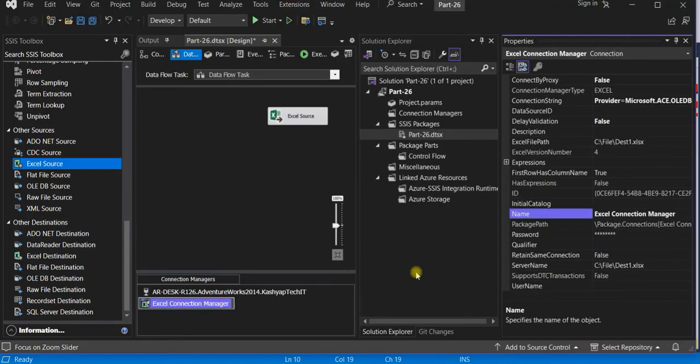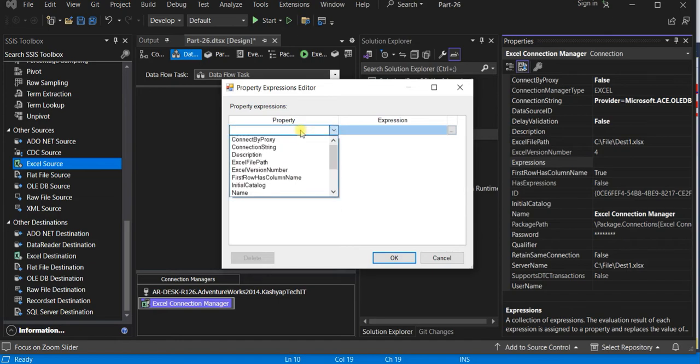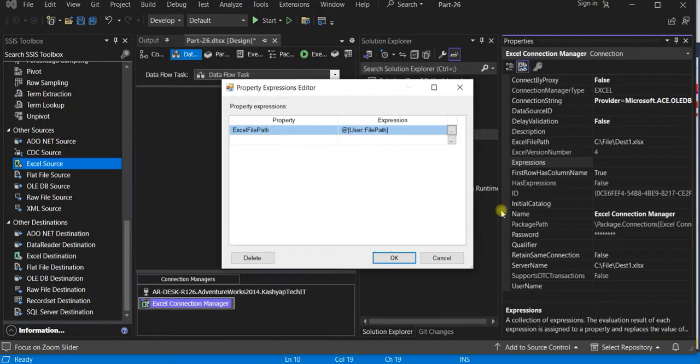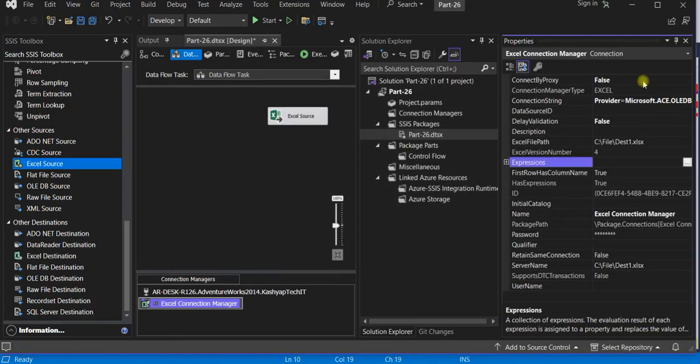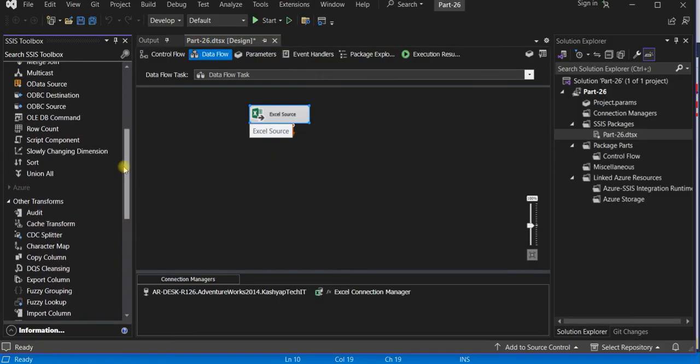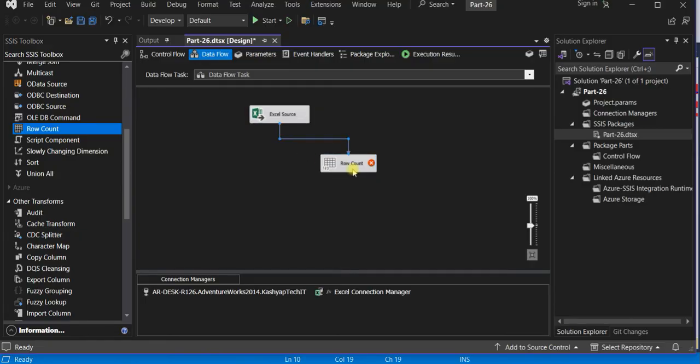Now I will add the expression by going to properties to give the connection Excel file path dynamically. You can use your variable, drag and drop here, evaluate the expression, click OK, and then OK. Now I'll use row count, which you can see in the common section of the SSIS toolbox.